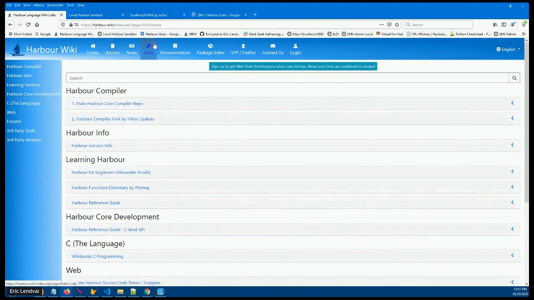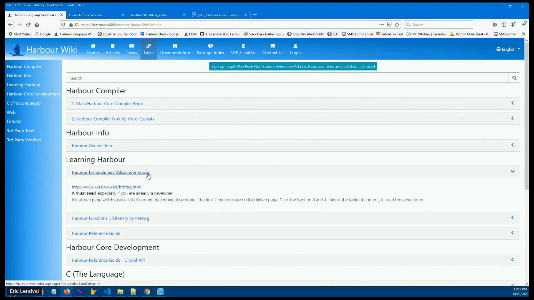Links. I try to not overwhelm with links. I try to really focus on what are the most important. One of the most wonderful is an easy startup guide for learning Harbour. This is good already for VFP developers. This is assuming you know how to code already, and it really goes to the basics of Harbour. Must read. Please go through that.